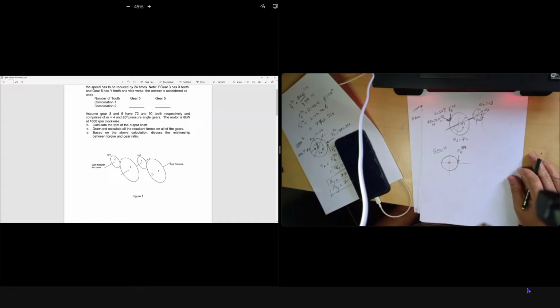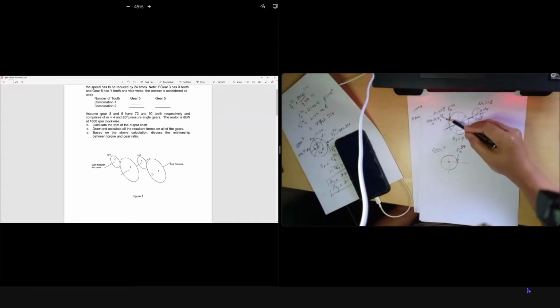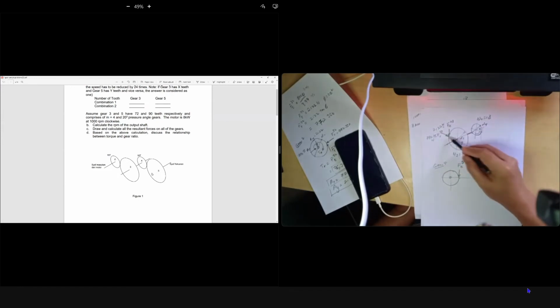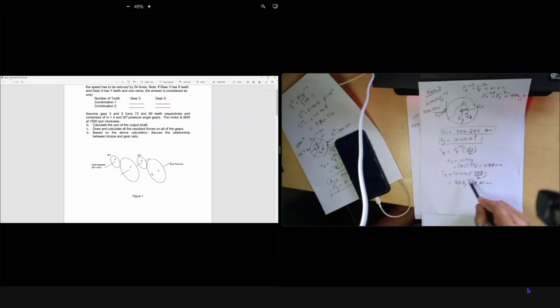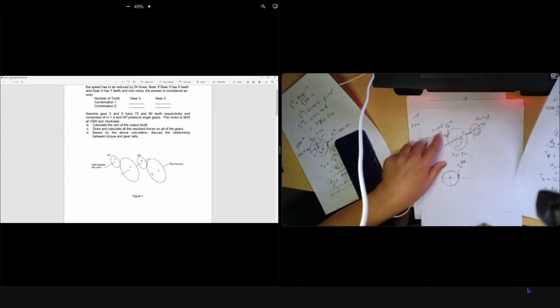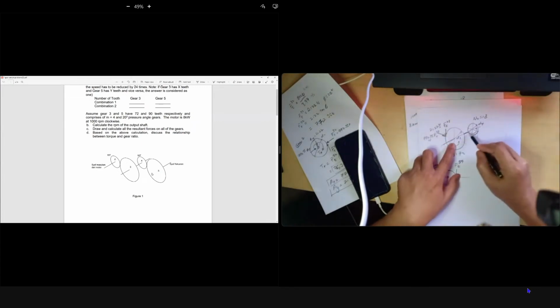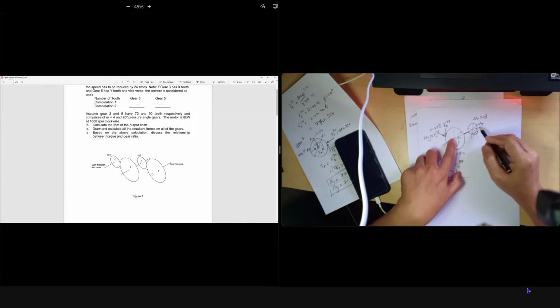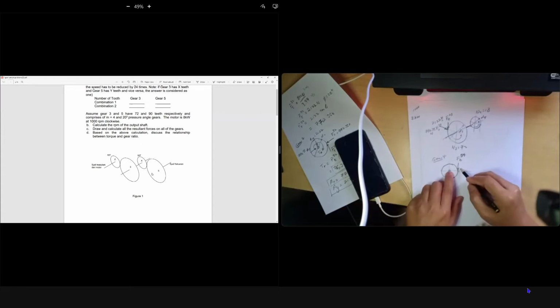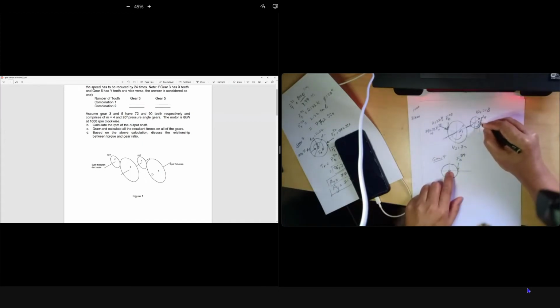Yes, like in chapter 2. This F tangent 2 to 3 times the radius of this gear, we already got it just now. The diameter of that gear is 28 times the torque of this, and times the radius we got 305,568 Newton millimeter. We need to balance the shaft, the torque going counterclockwise. You see the F tangent 5 to 4 is downward.